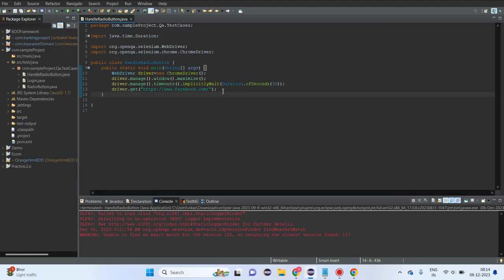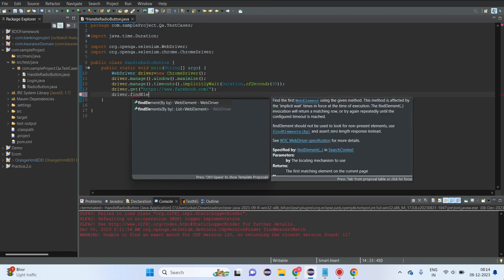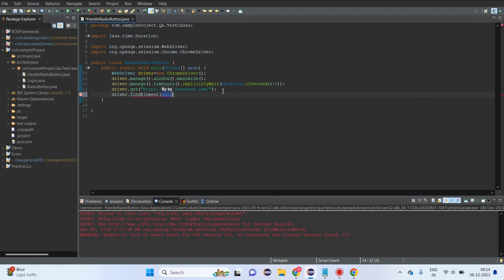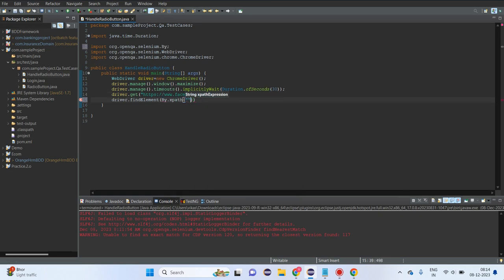Then here we need to write the code driver dot findElement, and in brackets By dot xpath, then paste the XPath here. Then to go to the next registration page we need to click on the create new account button.